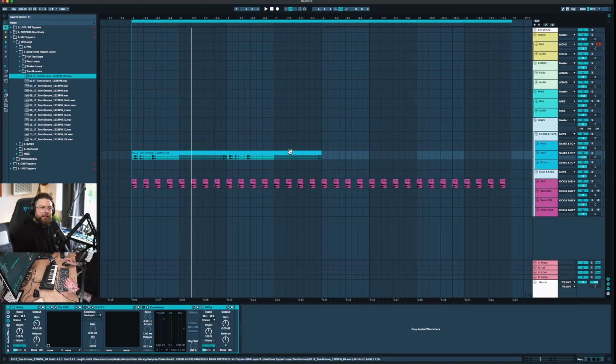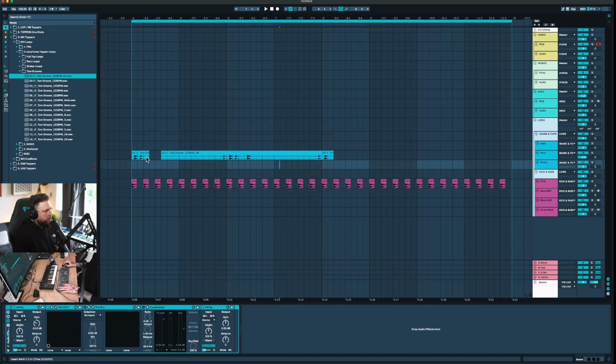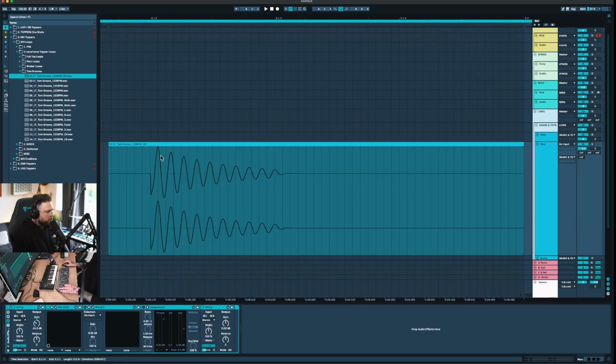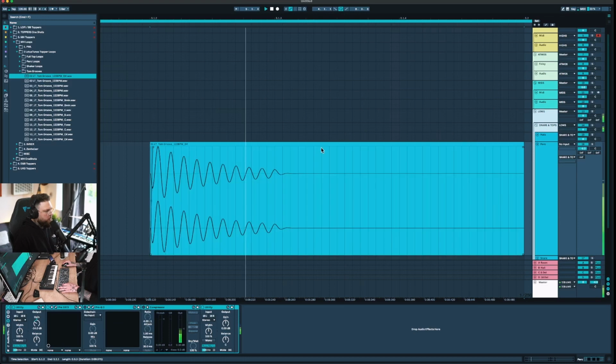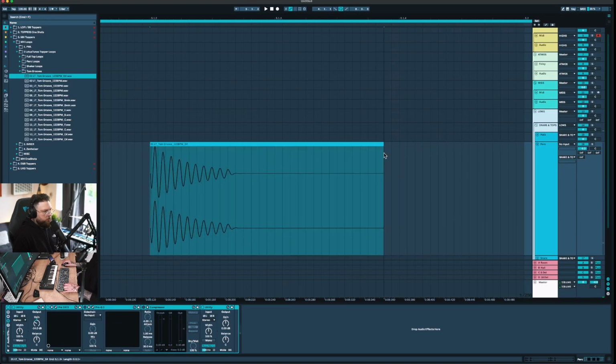But if you want to be a little bit more creative and not just go for copy and paste, then let's take a couple of these. I'm just going to highlight it, press Command E, just to get that bit out. And then this little bad boy here. Great. And then I'm just going to get rid of them. And there we have it. We have a couple of those. I'm just going to zoom in on them again, tidy them up, make sure there's no clicks or anything. We can make that a bit shorter.